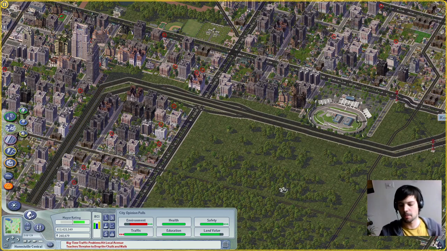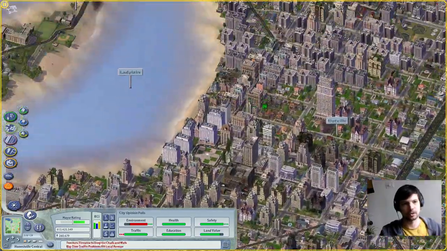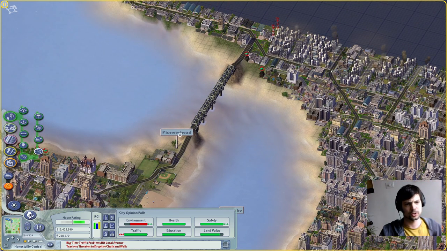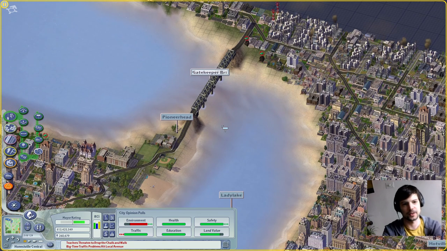We do have some naming suggestions. Just a couple basic ones here. Connor O'Neill recommended that I take this Pioneer Head Bridge here, which I guess I didn't put an actual label on, and name it the Gatekeeper Bridge, because it kind of guards the gate to this lake here. So I think that's fantastic.